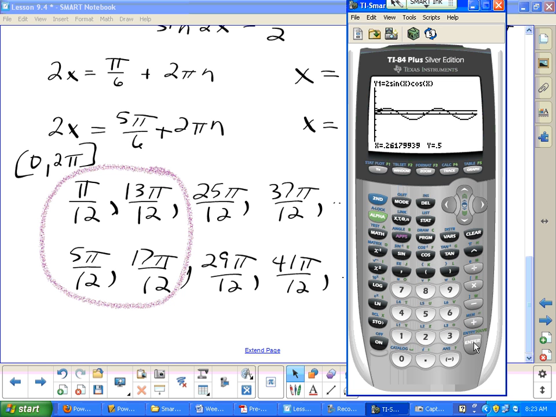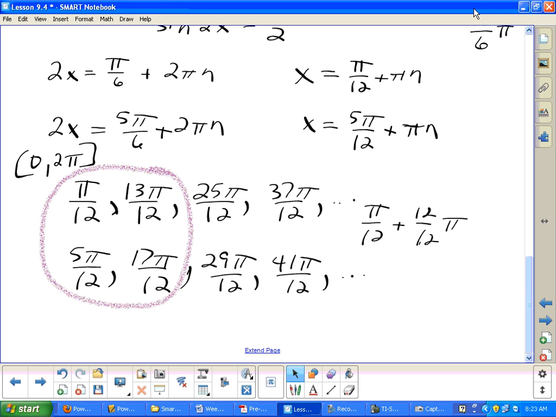Okay, next one is 13 pi over 12. Okay, that equals 0.5. All right, so those work. All right, and the other two will also. So there's one method for doing this. The method of looking at all possible answers, and then seeing which ones work. Okay? That's one way you can do it. All right. Now the other way you can do it is this.